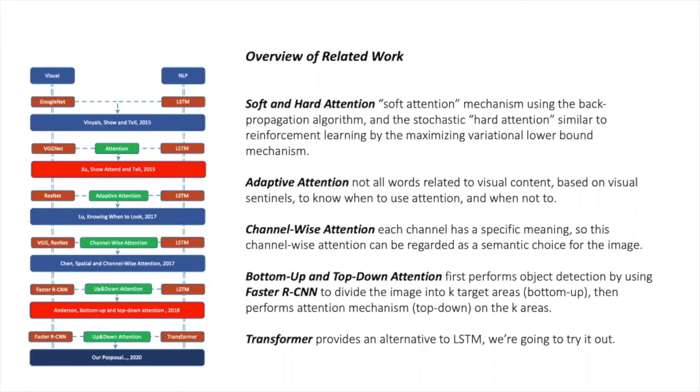So we're gonna do experiments to verify the result. And finally, we figured that transformers do very well in the NLP area. So why not use a transformer other than LSTM? So we're gonna perform the experiment on this one too. And you're gonna see the experiment results later on in these slides.